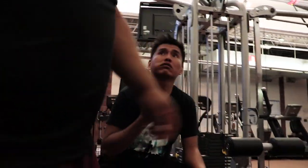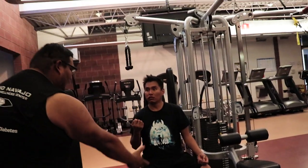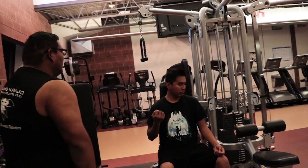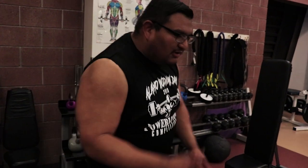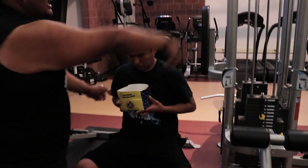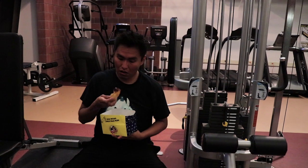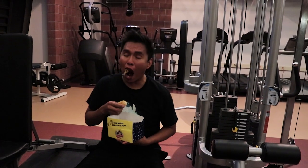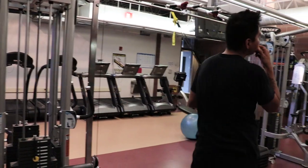What is that? Why are you eating? We're trying to work out, and you're doing all this stuff in front of me. What's going on here? We're working out. We're trying to get all this stuff done, and you're eating some chicken in here. You know what? I don't want to deal with this. Get your chicken. Get out of my weight room. Go. Bye. I don't want to deal with you. Chick, go. I'll find somewhere I can train. And then go. I don't want to train you no more either.